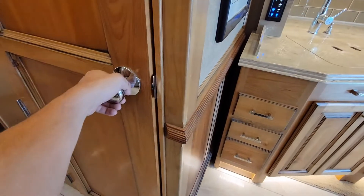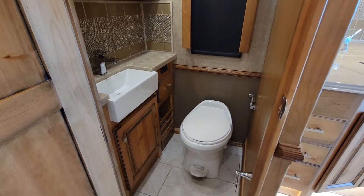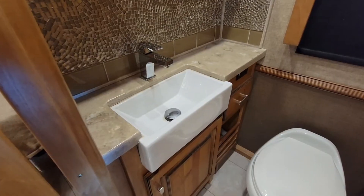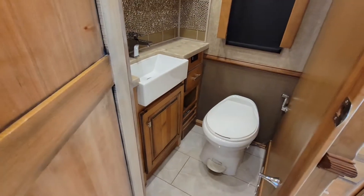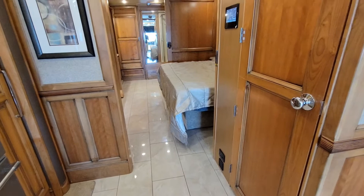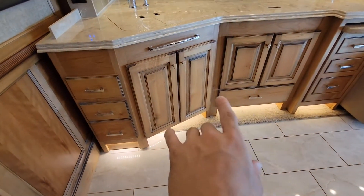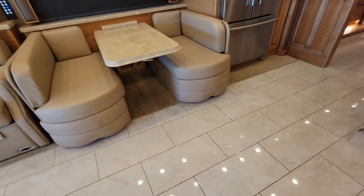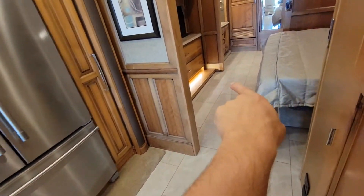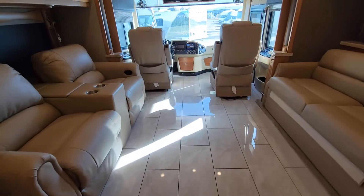You do have a bath and a half in this. This is your first bath right in here — nothing too big, but you can't complain when you've got an extra bath and a half. I do like this mini farmer's sink look — it looks super awesome in this little bathroom. And we do have tile floors all the way throughout from the front to the back of this RV. There is carpet on the underside of the slides, but you can barely see it. Most of the time you will get carpet on those slide-outs. The only place it's visible is back here on the back entertainment area, but really nice tile all the way through from front to very back.